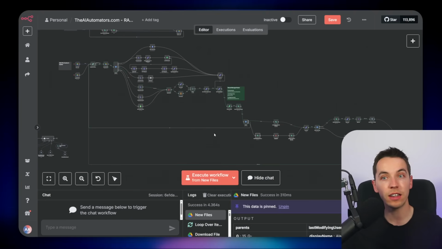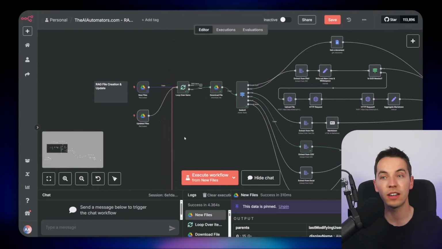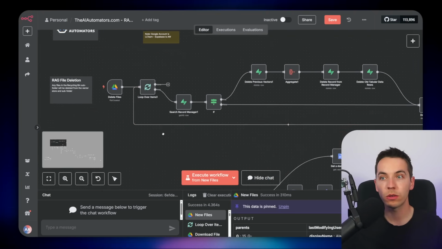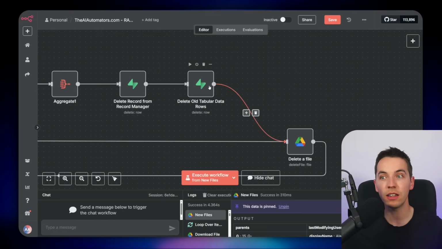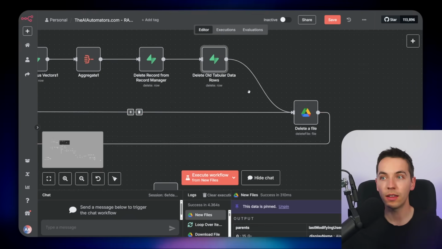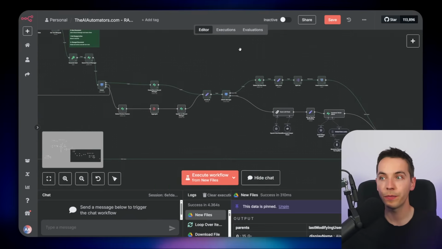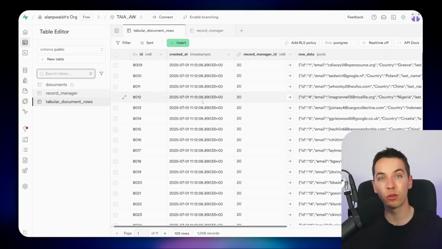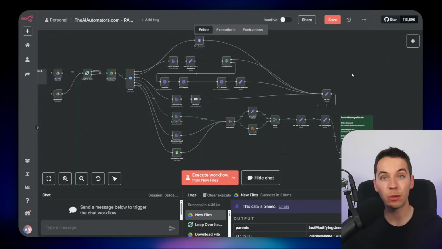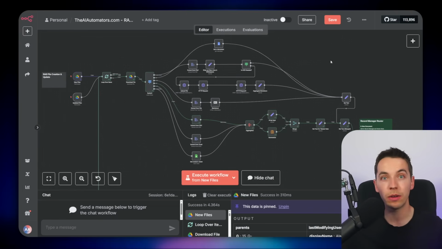That's the overall data ingestion pipeline for inserting and updating files. Whereas when we're deleting files, this is exactly the same as the process Daniel went through in the masterclass, though I've also added a section to delete the old tabular data rows, and the settings for this node are exactly the same as the settings down here when I deleted all old tabular data rows before making any updates. So once you're happy with this overall RAG ingestion pipeline, you can also add plenty more items that are mentioned within the RAG masterclass, such as hybrid search, web scraping, and much more.